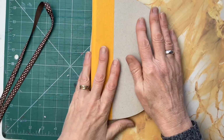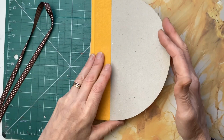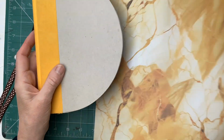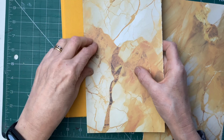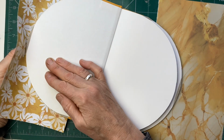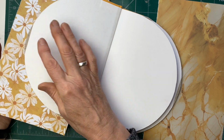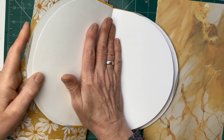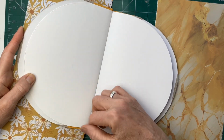You can leave it plain, or you could paint this or collage it or texture it or do all your mixed media stuff. I'm going to cover it with paper. Cut that in half. This is going to be stuck there. I am then going to fold over. I'm going to cut it, notch it in, fold it over, and then I am going to use this as an end paper to cover up the cut edges.